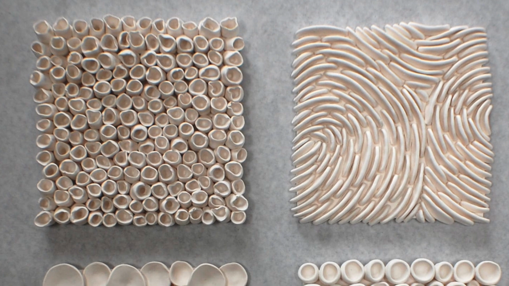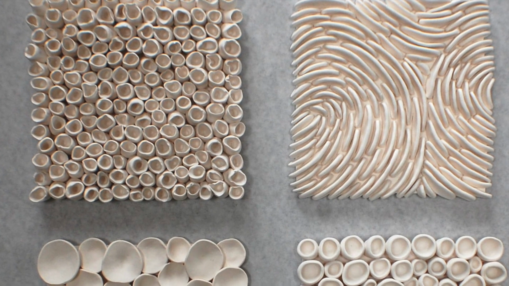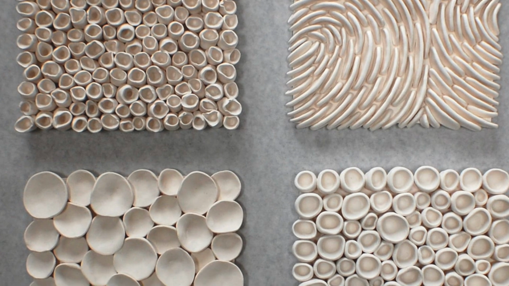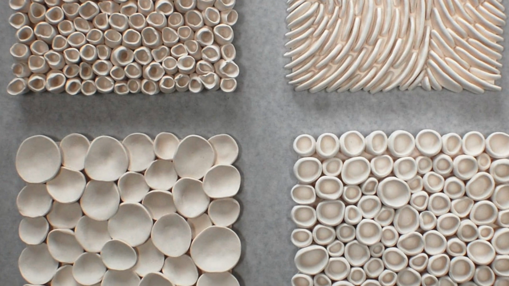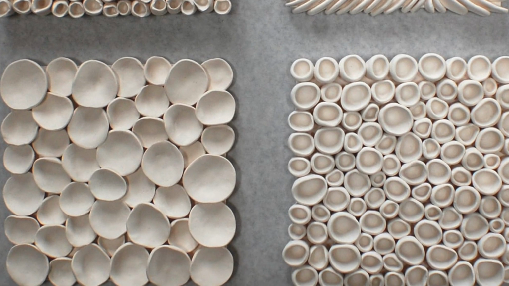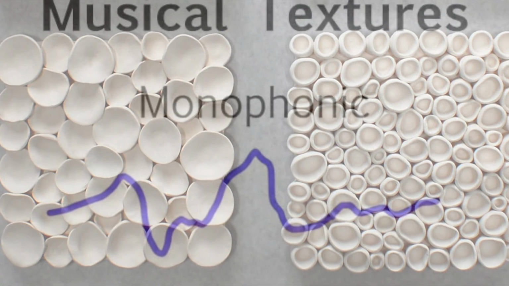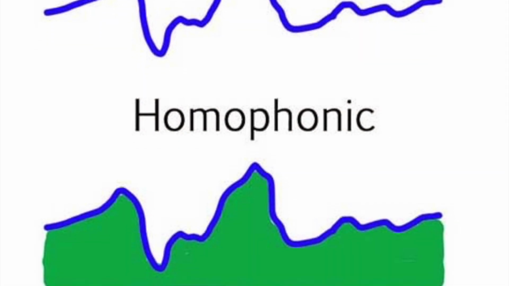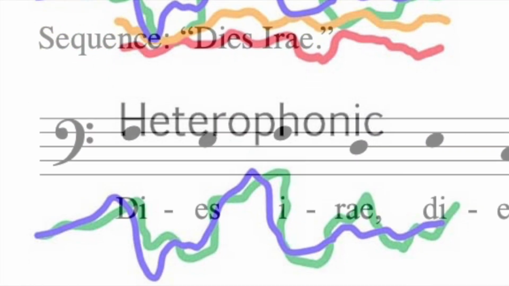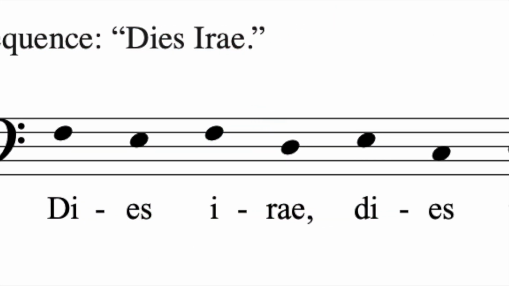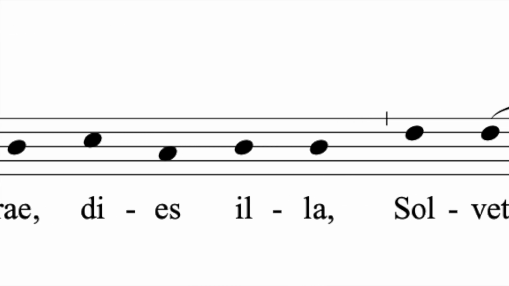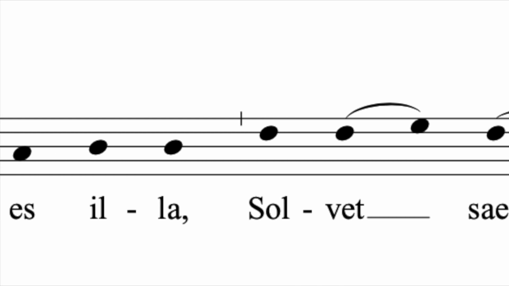Although density and range are usually described in relative terms, the description of texture type is much more precise. A number of texture types occur from time to time, but the most common are monophonic, polyphonic, homophonic, and homorhythmic. Monophonic texture is the simplest texture type in music, consisting of a single melodic line.